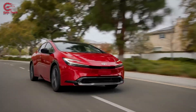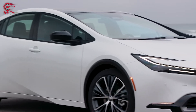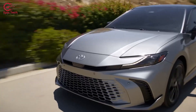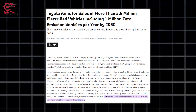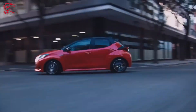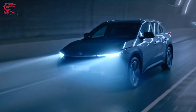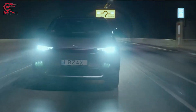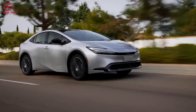Toyota's dominance of the hybrid market is attributed to its early and continuous investment in hybrid technology, its strong brand reputation, its diverse and affordable product portfolio, and its ability to meet changing customer preferences and regulatory standards. Toyota aims to sell 5.5 million electrified vehicles, including 4.5 million hybrids, by 2025, as part of its vision to achieve carbon neutrality by 2050. Toyota also plans to launch new models such as the BZ4X battery electric SUV and the Mirai hydrogen fuel cell sedan.